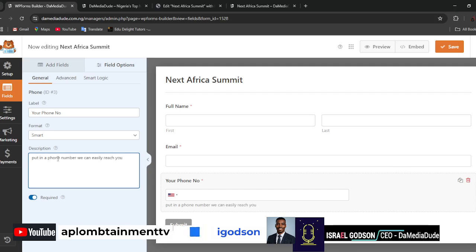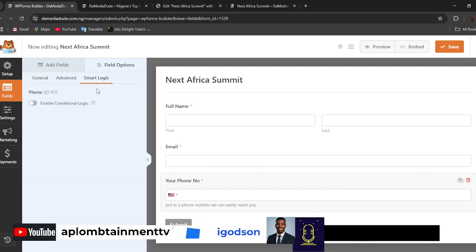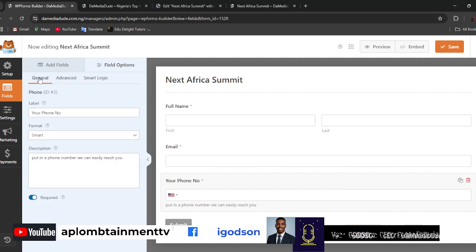Then same in advanced, we make it large so it fills there. It's international, so we're going to leave it at international so you can take any country. Either smart or international can work.